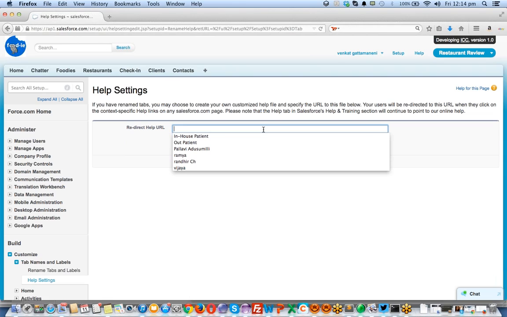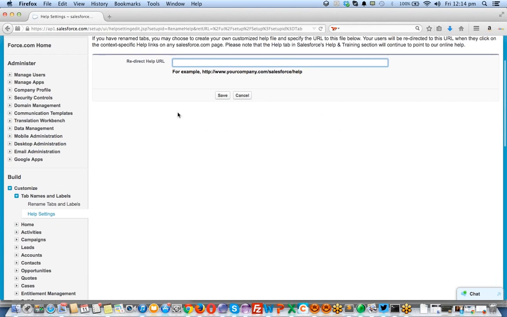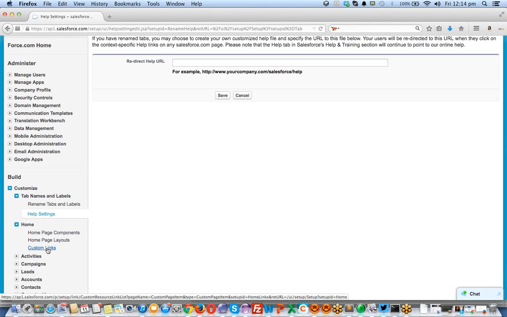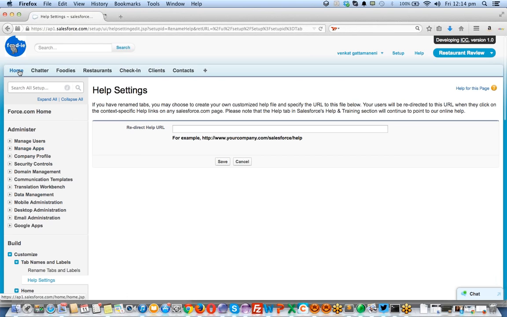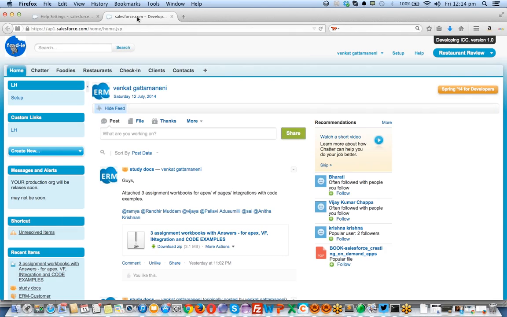And the help settings here are for, suppose, if you are developing a custom application. This help is generic for Salesforce, right? All the Salesforce related stuff you can see in this help. But what if you are developing a very custom application for a pharma company? Pharma company means you have a different set of CRM, same CRM, but you modify a lot. You add a lot of fields, you add a lot of objects, and for that you want to write your own help.